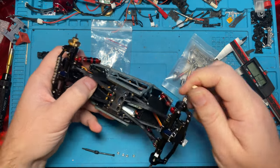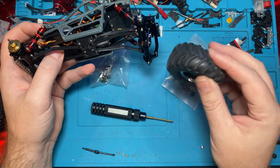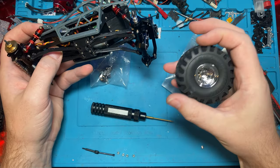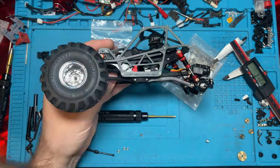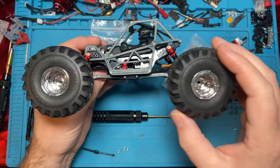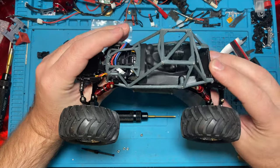And I am going to try to run these. These are actually Max Smasher monster truck tires. These are the thinnest monster truck tires out there. But I do like the diameter. I think they look really cool in here. They're not the best compound when it comes to crawling, but for rock bouncing and whatnot, I think that's pretty nifty looking. So we're going to try those.